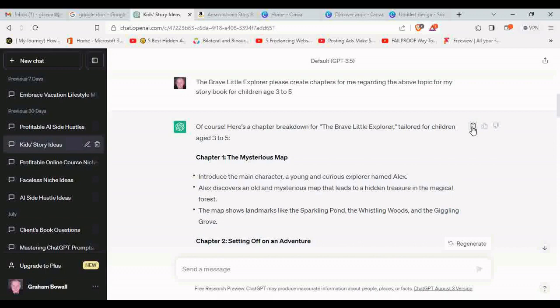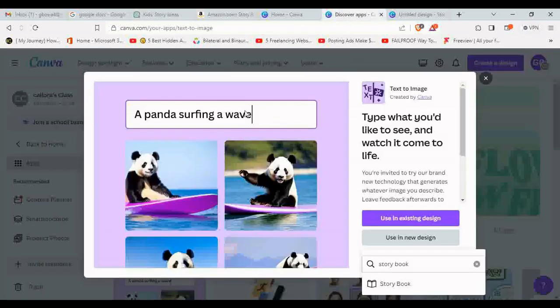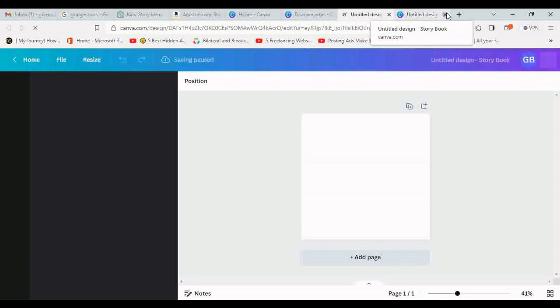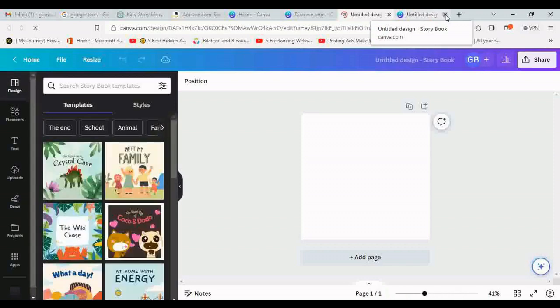Now, once you're happy with your story from ChatGPT and your edits, whatever, you're going to go across to Canva, your Canva Pro account, and you're going to use the Canva AI feature to create the illustrations for your book. All right, now here's the relevant page. You need to choose an existing design or a new design. We're going to go for a storybook. And when we choose that, it'll open a new tab. And it'll take us to the AI side of Canva where we can enter the prompt in for our first image.